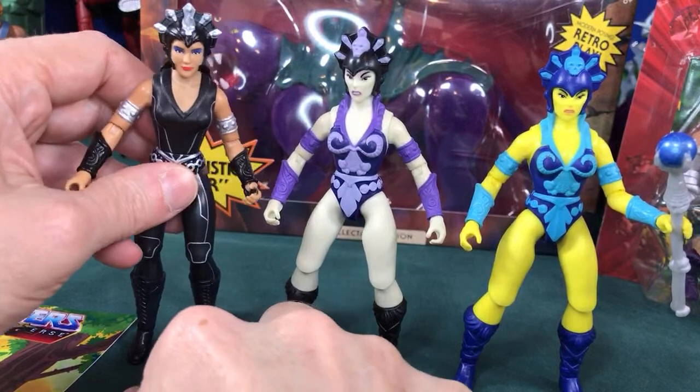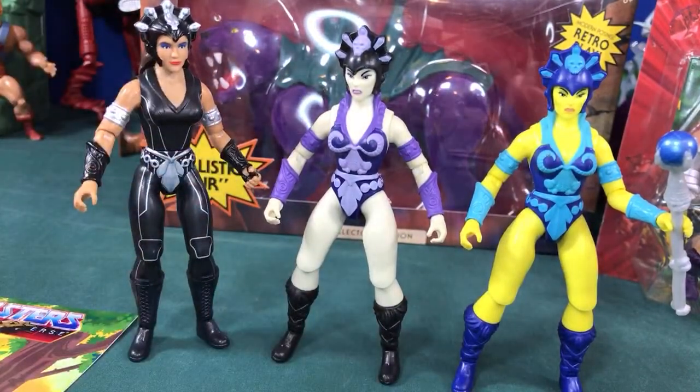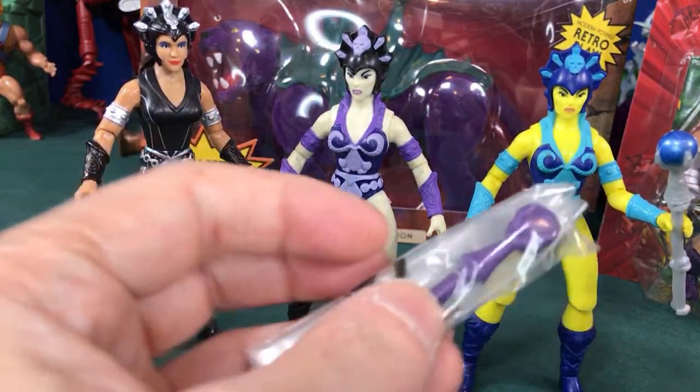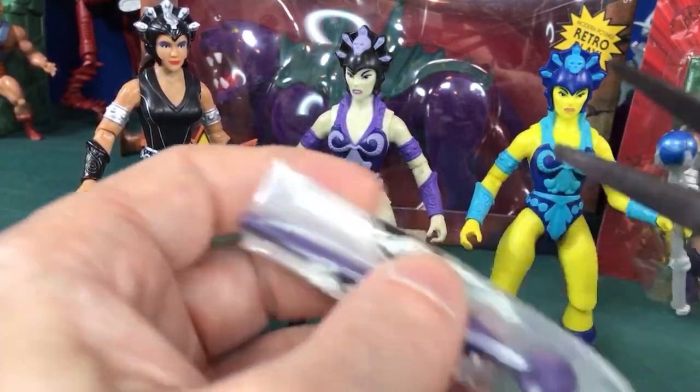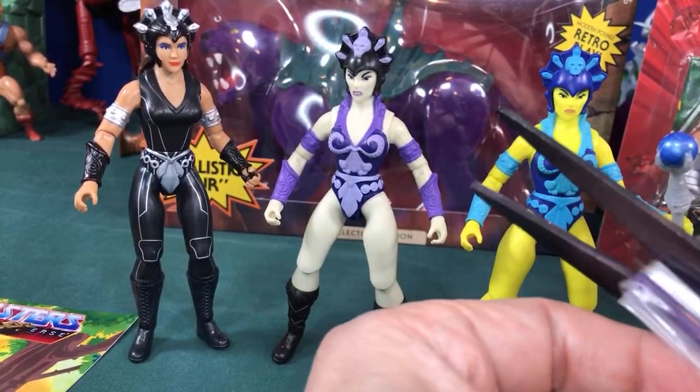And it's just, like I said, like 2000X throwback. So let's go ahead and open up her wand. And again, it looks like it's just one color, purple. They didn't do a two-tone on it. I wish they would have just done a little bit more and just kind of colored it for us.